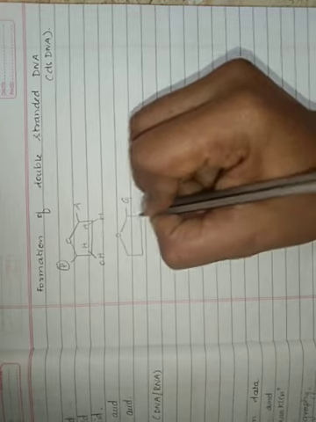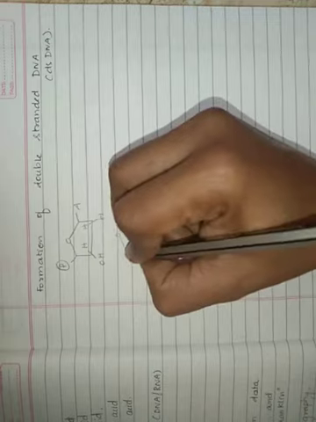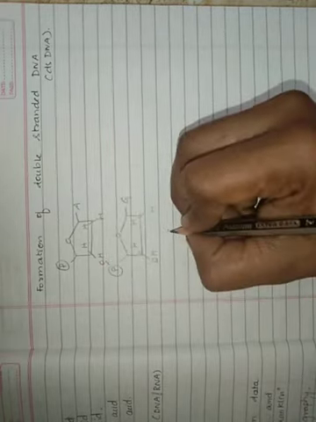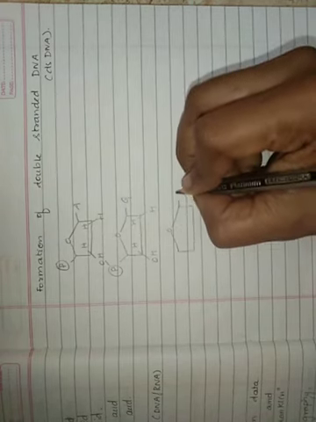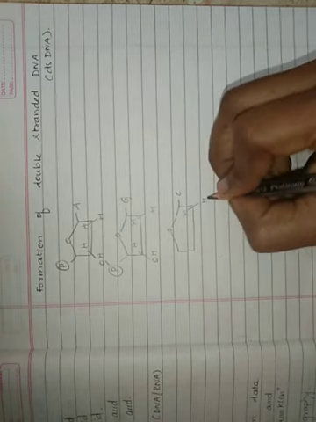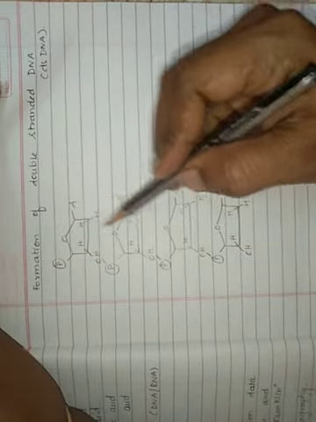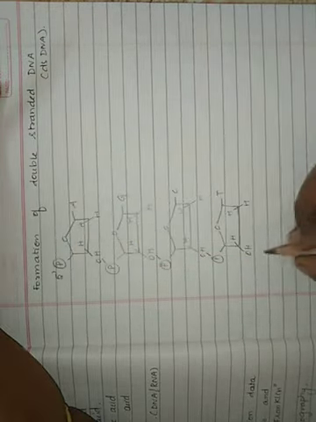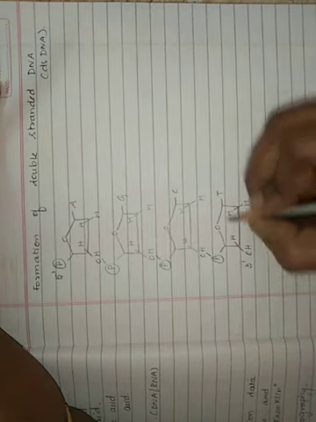First, I will write the same structure that we wrote for single stranded DNA formation again. I am not writing anything new, it is going to be the same thing, no changes. So this is going to be a single stranded DNA. This is the phosphoric acid present in the fifth carbon of the first nucleotide, and this is the hydroxyl group present in the third carbon of the last nucleotide.